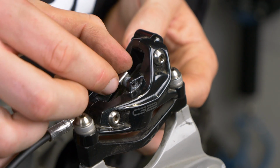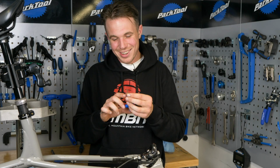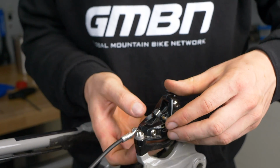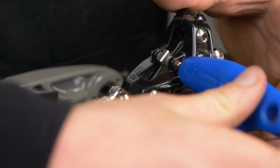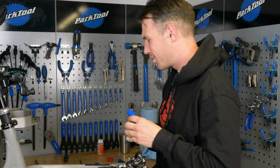Make sure they're seated all good. Perfect. We're going to get the all-important retaining bolt. Nobody is good enough a mechanic to not have to worry about this little fella. I know somebody who I consider to be a very good mechanic, and he forgot to put one of these in on a World Cup finals run.